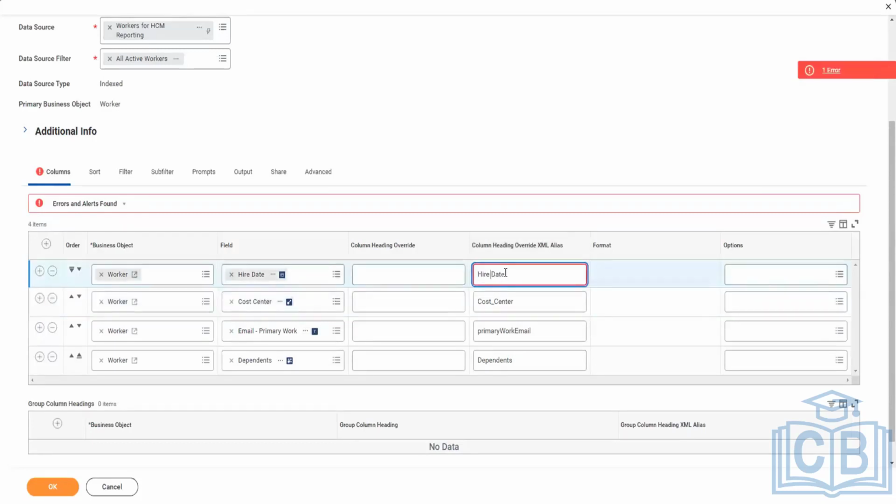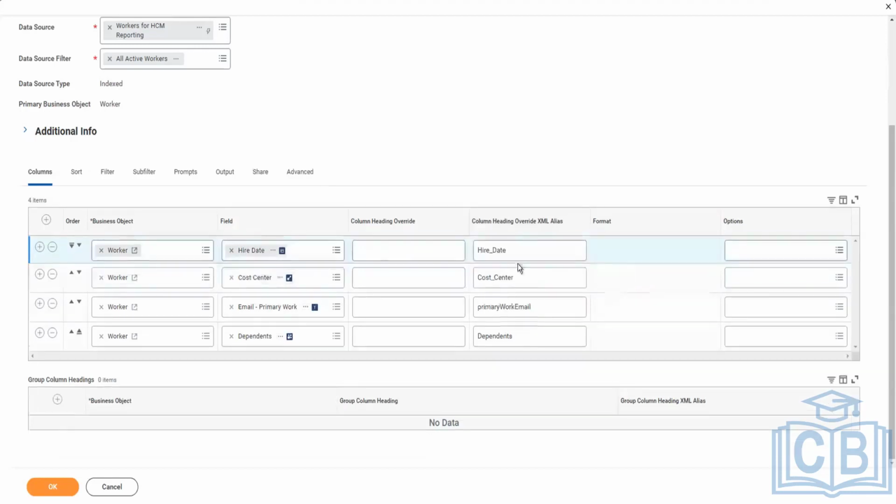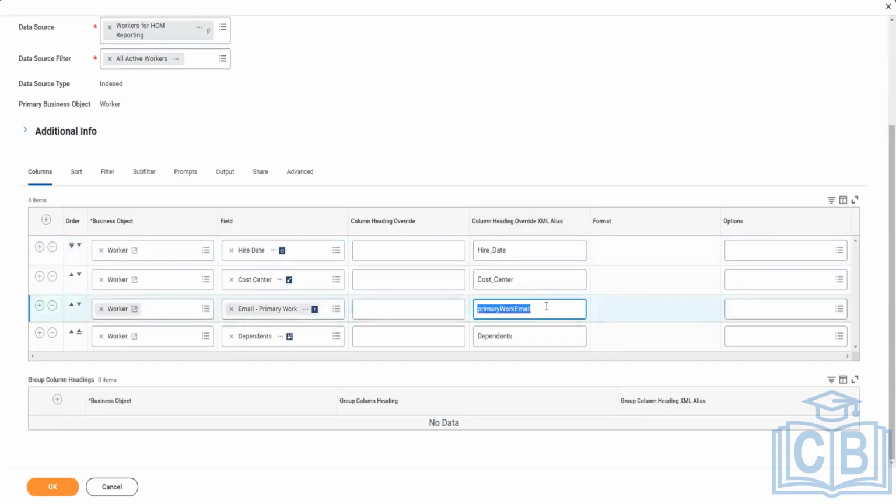By default, if you're not defining anything from your end, it will just take your field, and if your field has any spaces, it will apply an underscore and make it suitable for this field. But you can always edit it as you want. Workday suggests you keep it as short and meaningful as possible, because these are just codes. The system is going to read these codes.